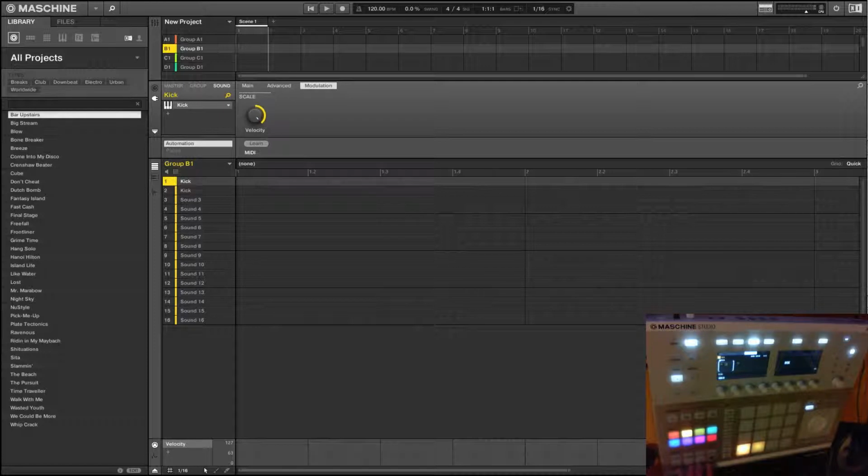On the controller, we have Shift undo is a step undo, and Shift redo is a step redo. And you can see on the controller that it does say step undo in black and step redo in black, which means it is executed with the shift button. So that was one thing that I didn't say.